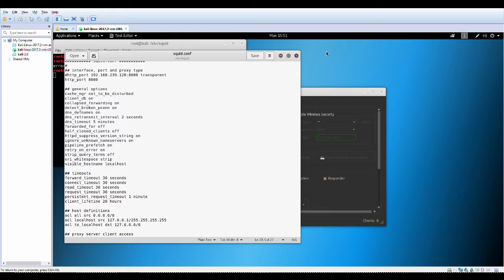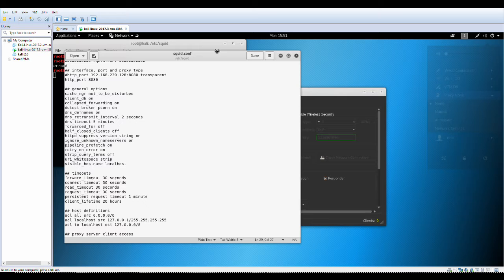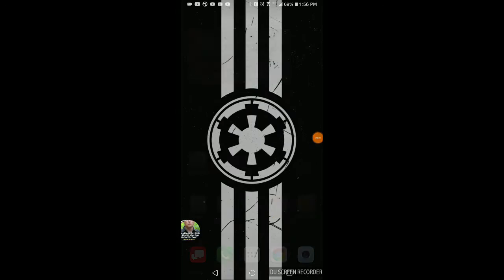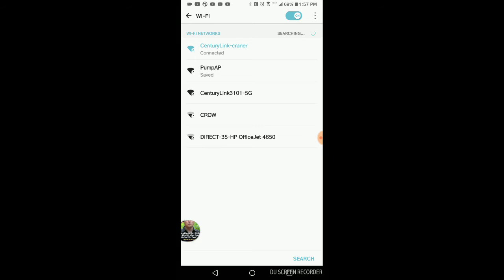To make sure, after this is all saved, I just go to the proxy server and enable it through there, and then from that access point they shouldn't be able to access any of those websites. This is just showing that it can connect to the created access point.